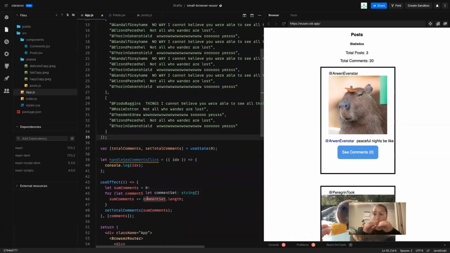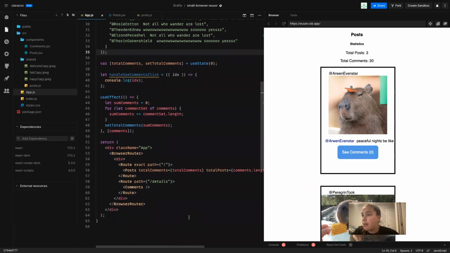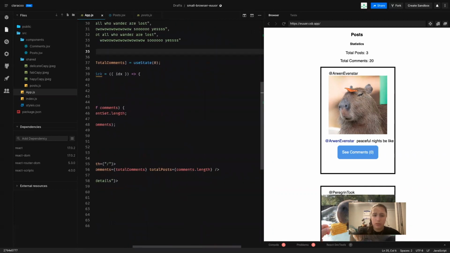So the first thing is we're going to practice sending a particular function as a property. We want to send this to posts. In general, we can name this anything, but let's just say onClickSeeComments.